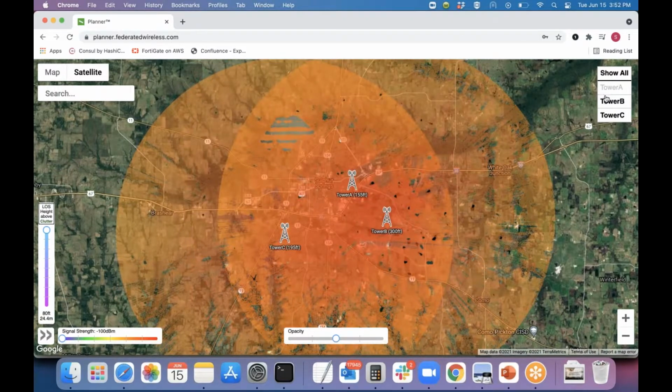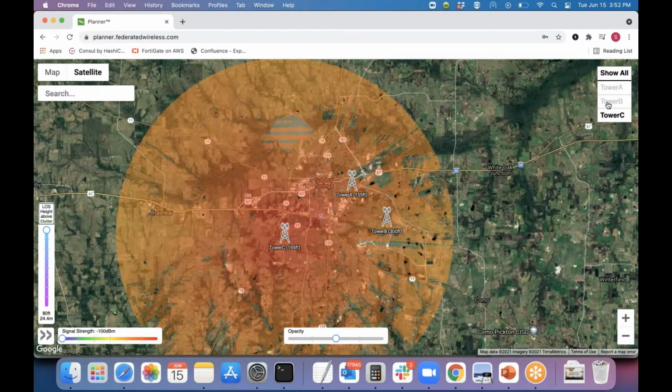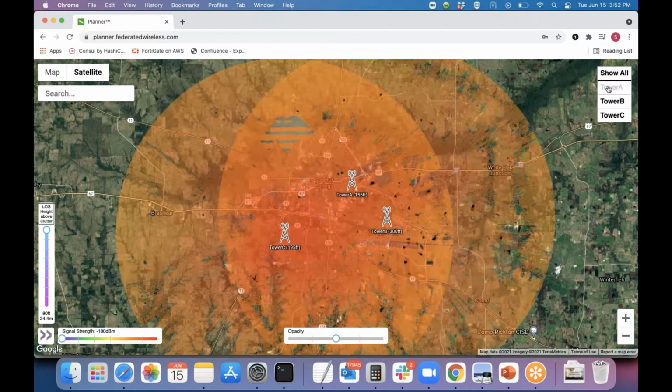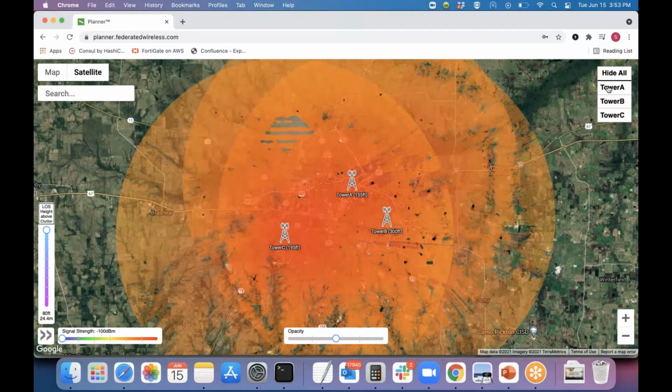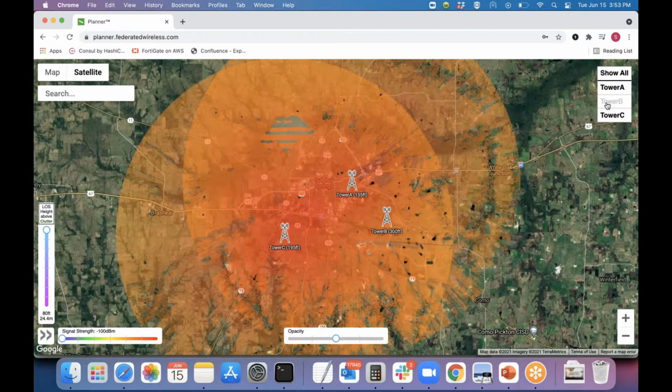I can disable the heat maps as I desire by going to the top right corner, where the list of the base stations is, and I can select whichever individual base station I want to check the coverage map for. So this is very useful. This allows you to see what base station is giving you coverage in which area. If you plan to change your deployment plans, move your base stations, and want to do any planning about where coverage will be impacted by any deployment changes for base stations, you can very easily see that on the tool itself.